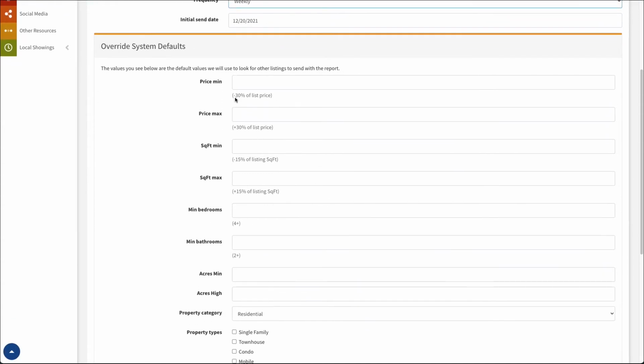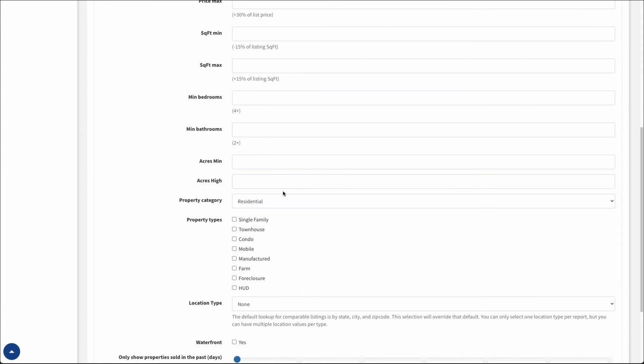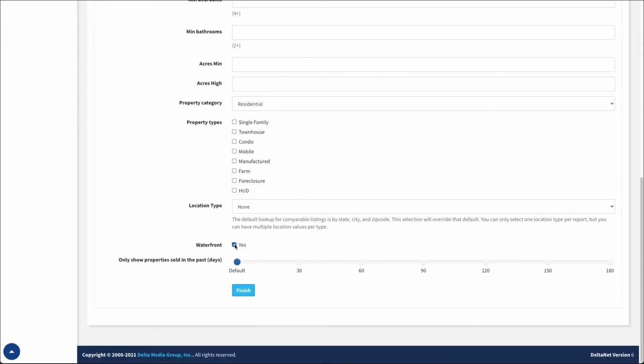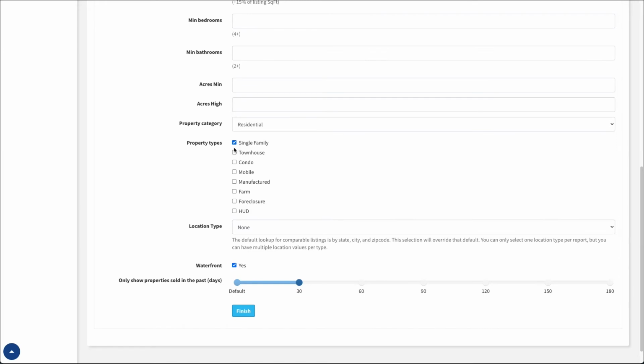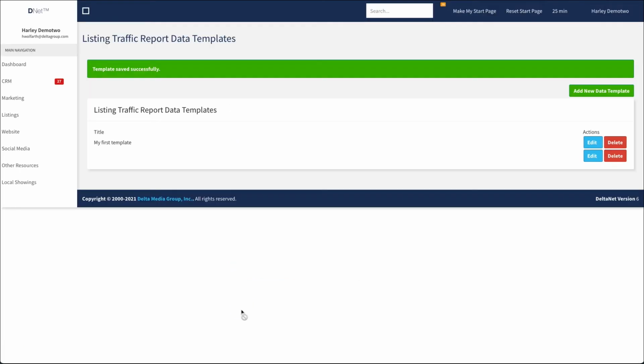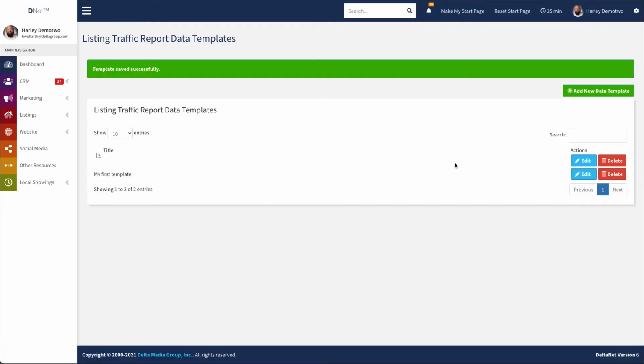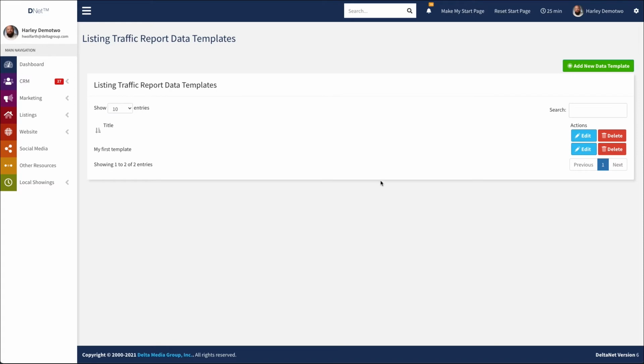And then I can also go through here and I can customize what I consider to be a closer setup for comps for everything that I'm going to use this template for. In this case, I'll just check a couple of options just to have something to save here. Do residential single family, why not? And then finish. Now it has added another template here, but right now it's not visible for me. I would have to refresh the page and then it would load up.